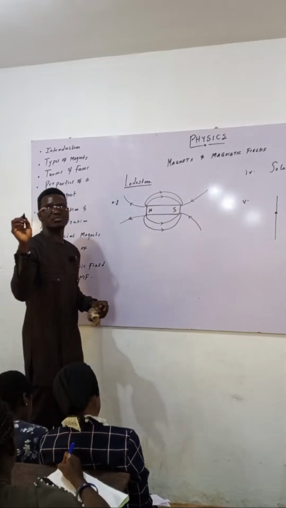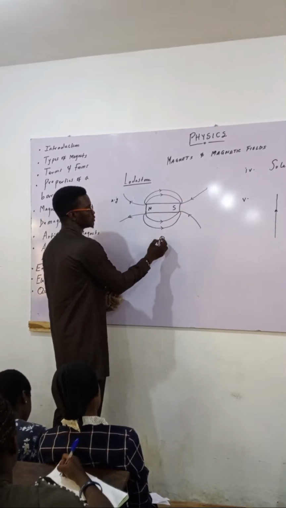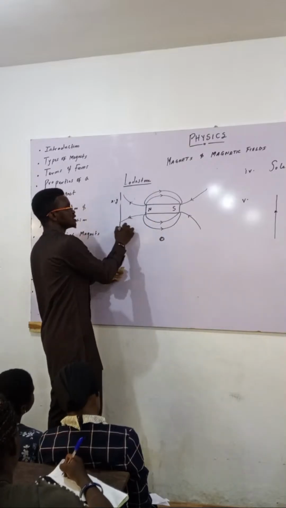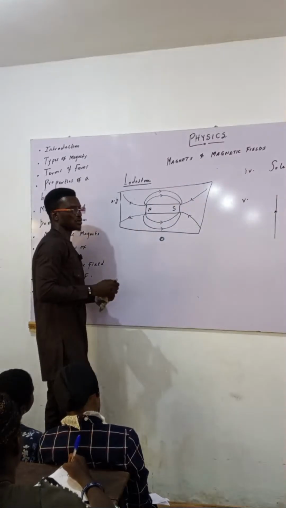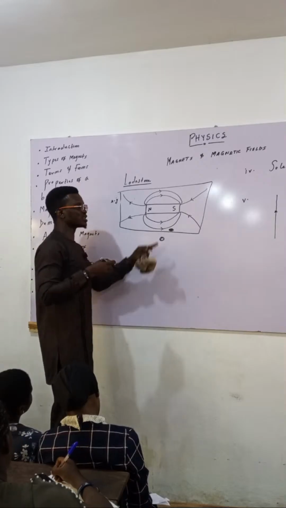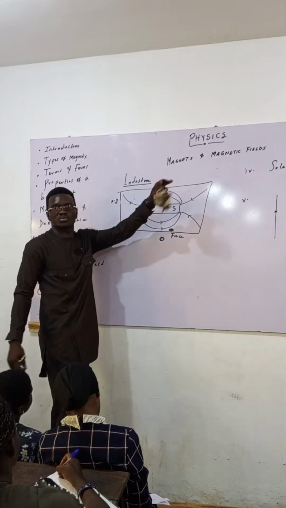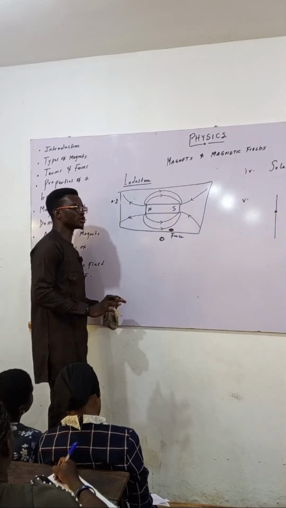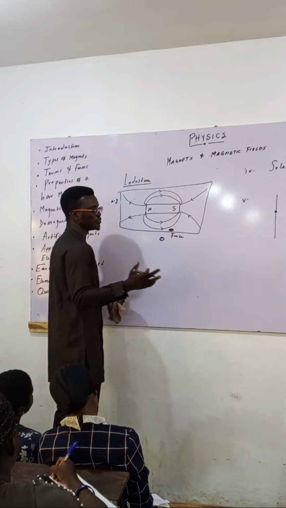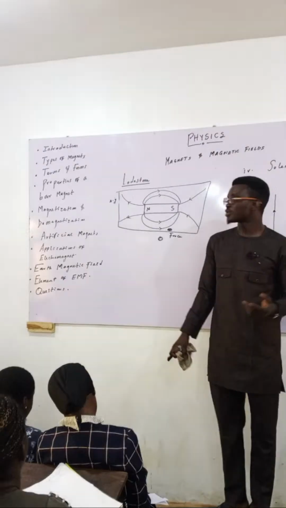So if I bring a metal and I place a metal here, this metal will not be attracted because it is not in the field. But the moment the metal enters here, then the metal will be attracted because it is in the field. So this metal will experience a force. All of those forces are what we are going to be talking about with time. So just take your time. That force can either be a pulling force or a repelling force, depending on what is inside the field. But let's move on.